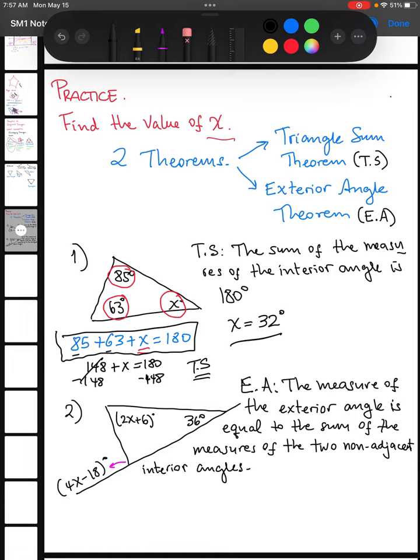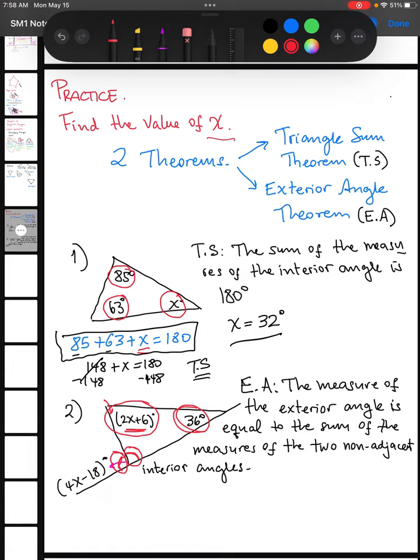Now we're going to solve our second exercise. You can see a triangle. I'm going to circle in red some things here. This triangle has an interior angle with the measure of 2x plus 6, and then there's another angle with a measure of 36. Now I want you to notice something. This is the third interior angle, but its supplement, the combination of these two making up 180 degrees, is the one that is outside the remaining angle.